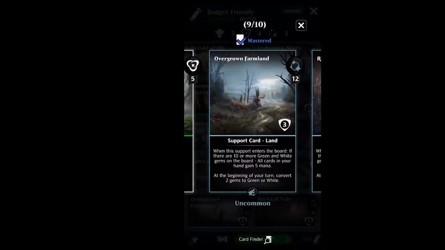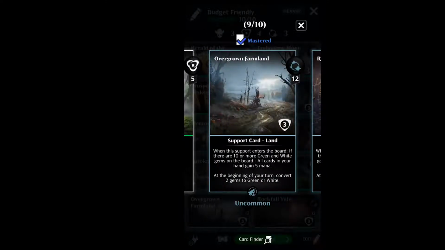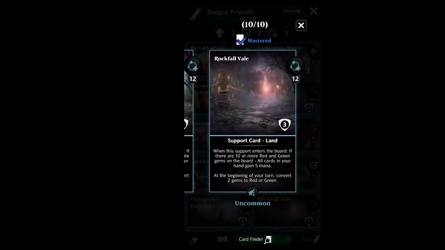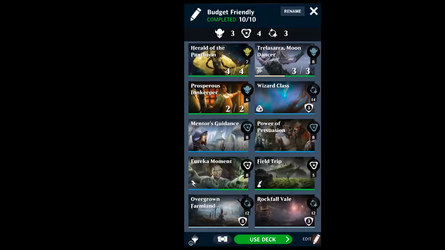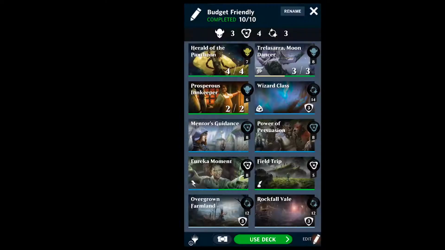And then these 2 lands are really important for our deck, because when this support enters the board, either of these lands are the new uncommon lands from Midnight Hunt, and converting the gems is a nice little bonus, but it's not really why we want them in the deck. I mean, it really helps sometimes, but not always. But really, when this support enters the board, all cards in your hand gain 5 mana. So being that almost every card in this deck is under 10 mana, most of the time, that means you'll be able to cast everything in your hand just by casting one or two of these. Our creatures will also help with all these gaining free mana engines. That's basically what we're dealing with here.